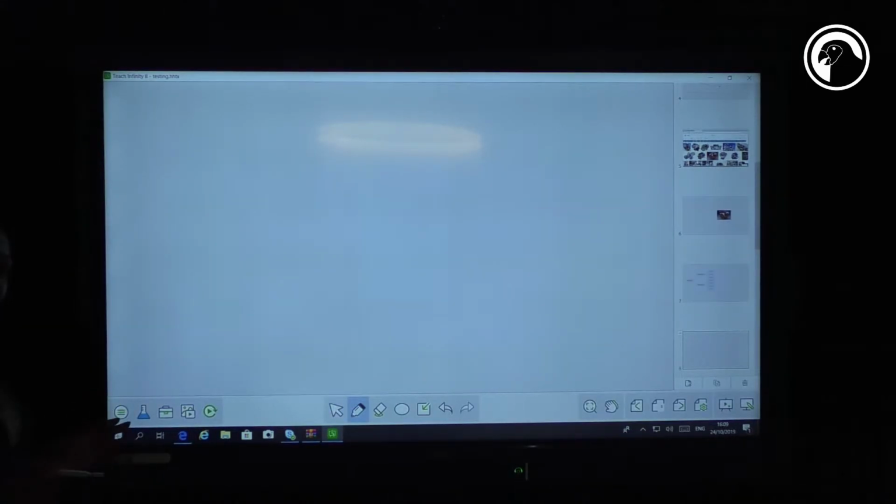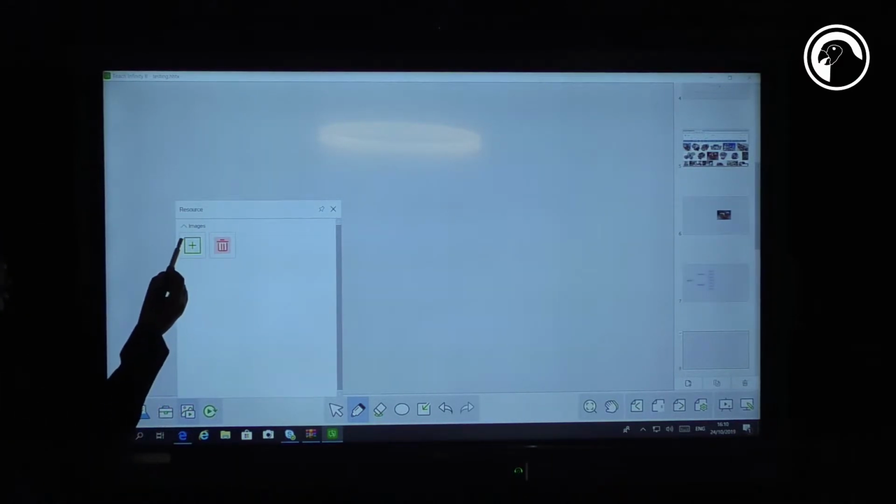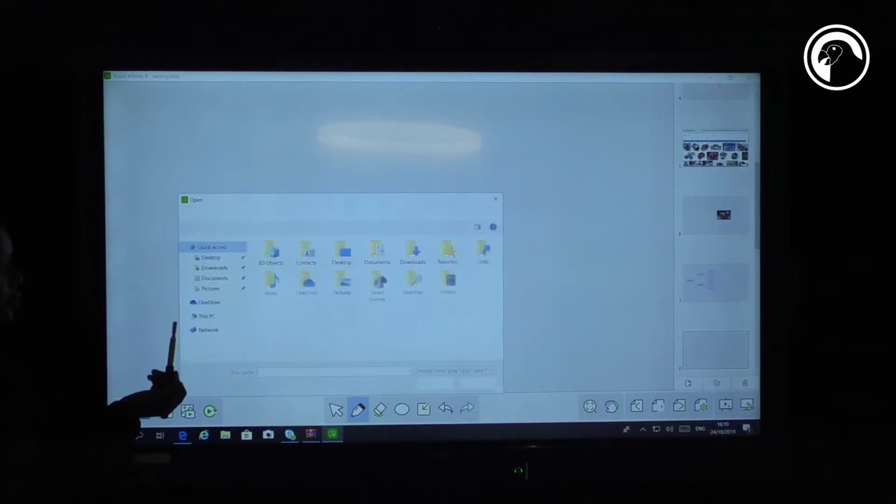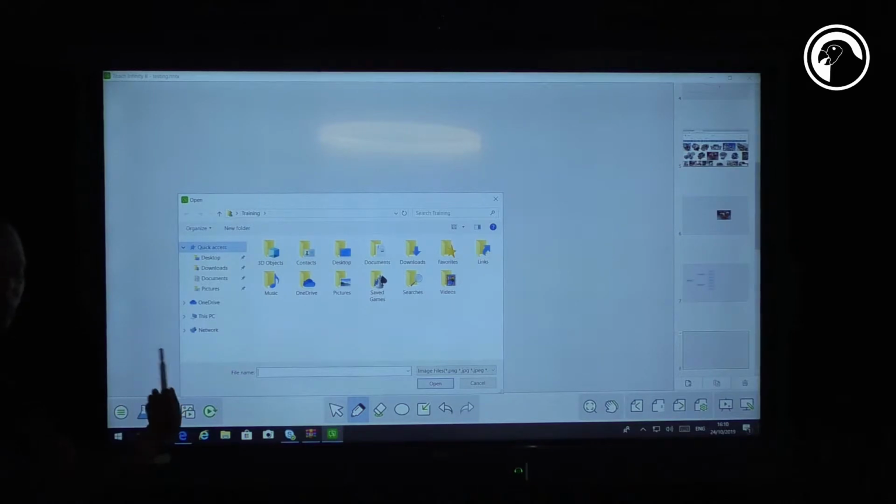Right, so now after your application bag, you also have an icon or a tool that allows you to add your resources. At times, as you want to use pictures, you don't want to continuously go to your picture library or to any location on your computer to find pictures that are relevant to your lesson. So how you can add your resources, you come on here, which is written resources, and you can add your image resources. When you click plus, it allows you to locate all the resources that you have on your computer.